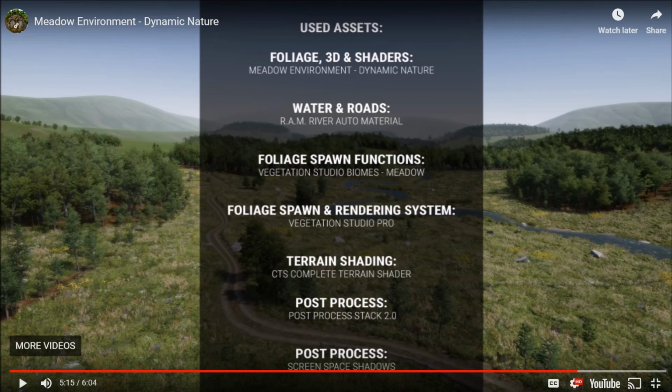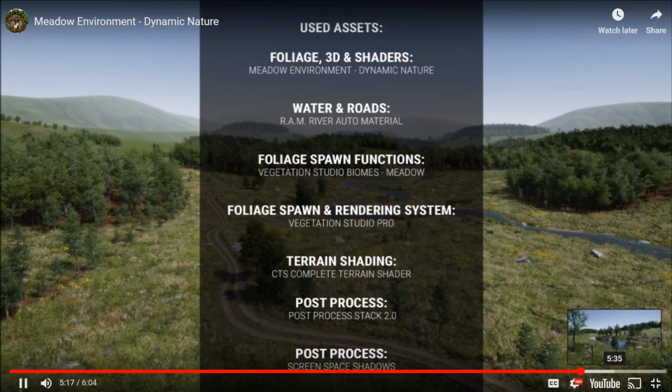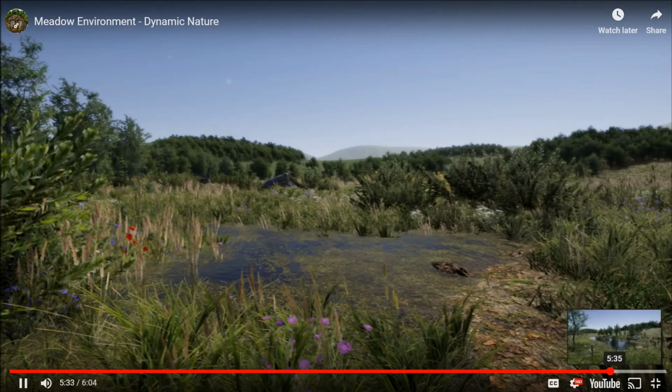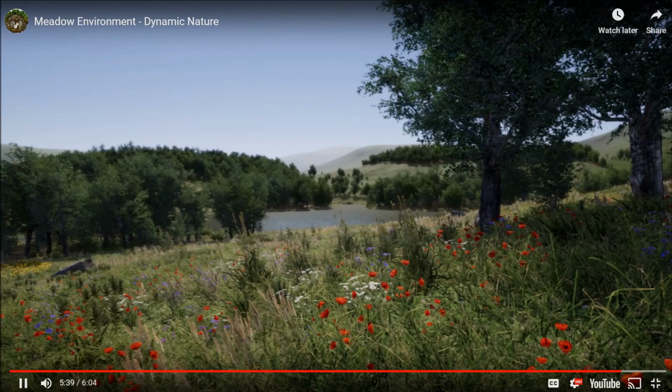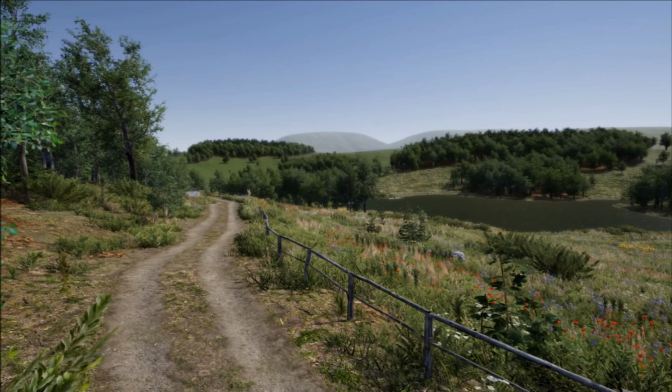Oh, cool. So Vegetation Studio, biomes, meadow. Okay. Don't know that pack, but anyway. Oh, cool. More stuff to look at. Might as well just let this video play out since I've watched so much of it already.